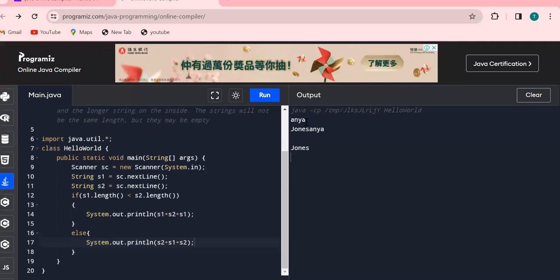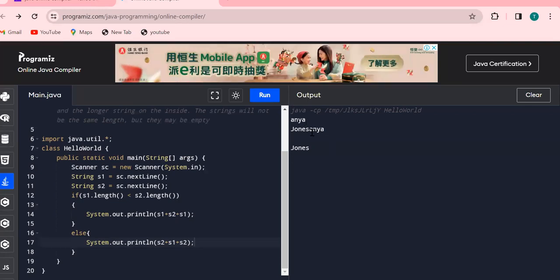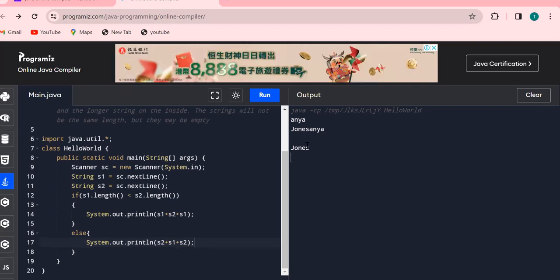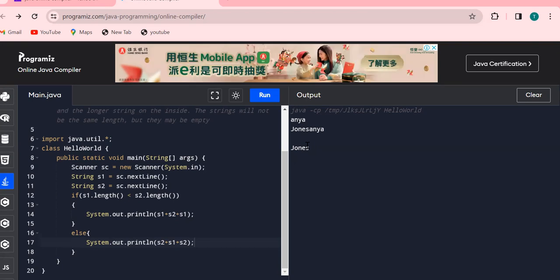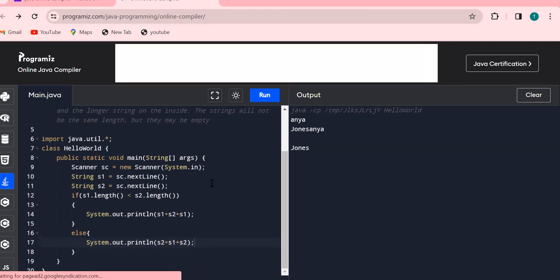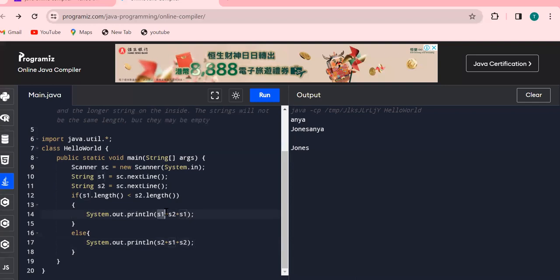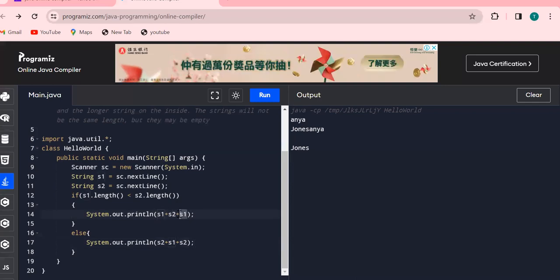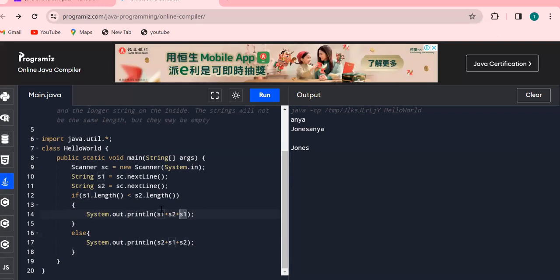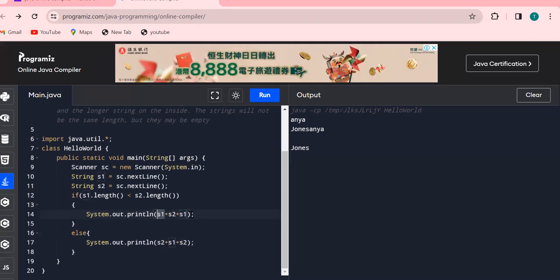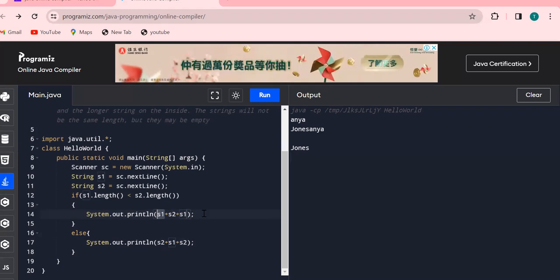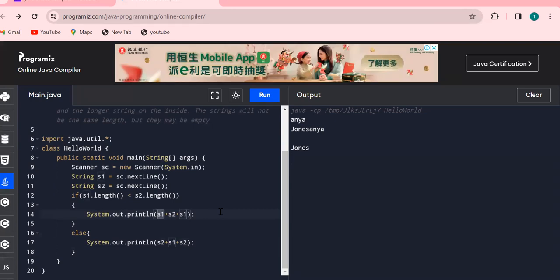So it's S1, S2, S1, where I'm checking S1.length() less than S2.length().